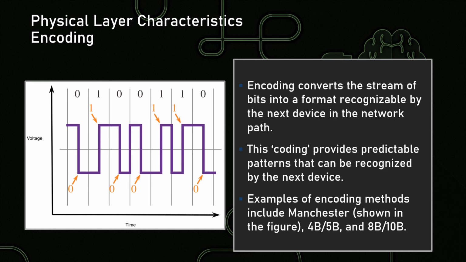In the figure here on the left, we see what's called the Manchester encoding method. And then you can also see things like 4B/5B or 8B/10B. In this case, we have an oscillation of voltage. If we have a voltage trough at the midpoint of the transmission, we can see here that first 0.